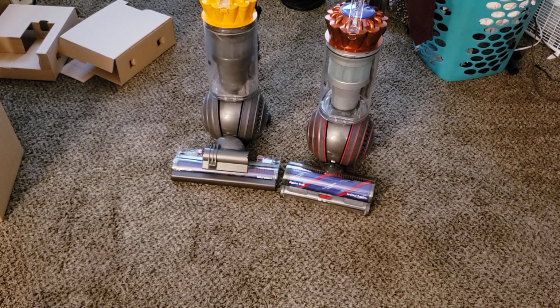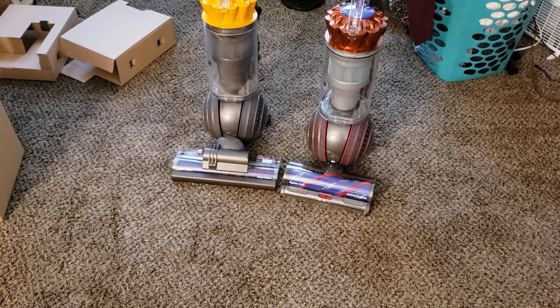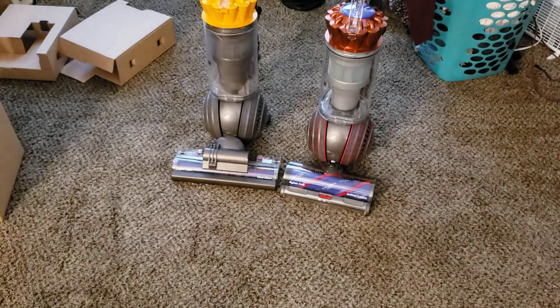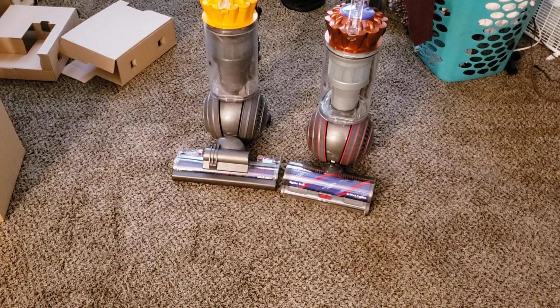Like, I get it, you don't want to discount something that just came out, but that's kind of stupid because since you released a new machine, those old machines should have lower prices anyways because they're the outgoing tech. They're now officially of lesser value. There is no reason why a Dyson Ball Animal 2 should be the same price as the Dyson Ball Animal 3 Extra. That makes no sense. Because why would you buy the older vacuum to get the same price but then get one less attachment? That makes no sense.